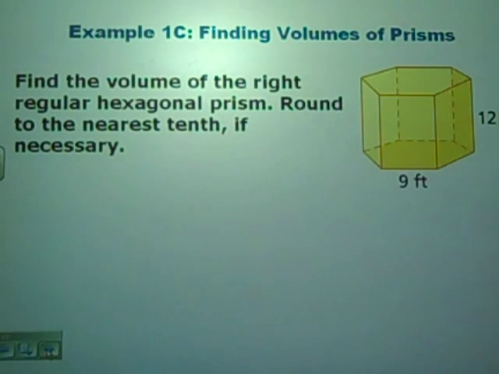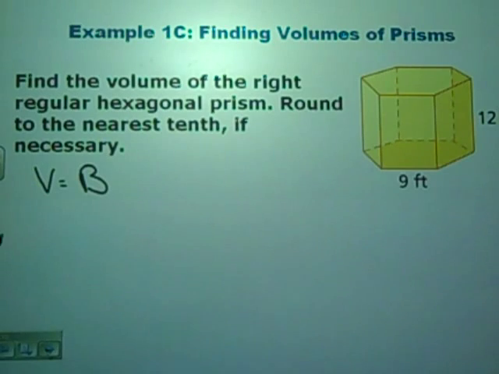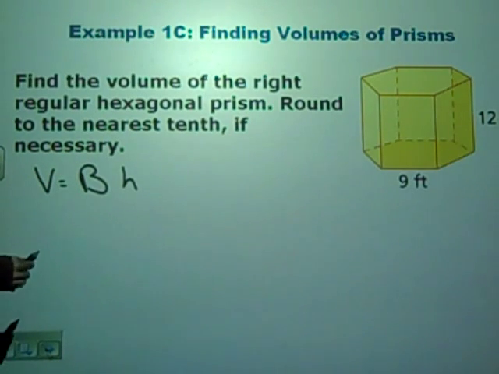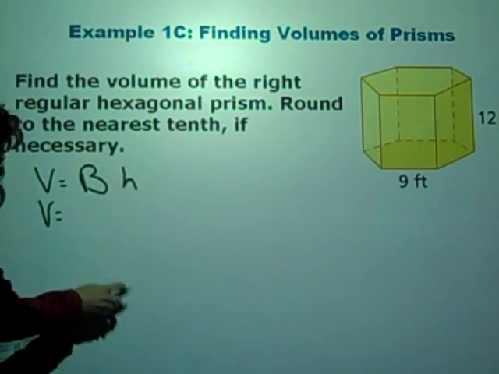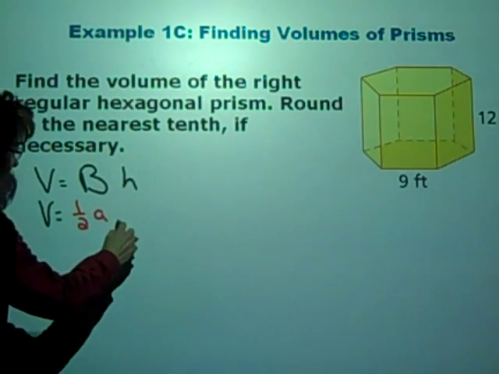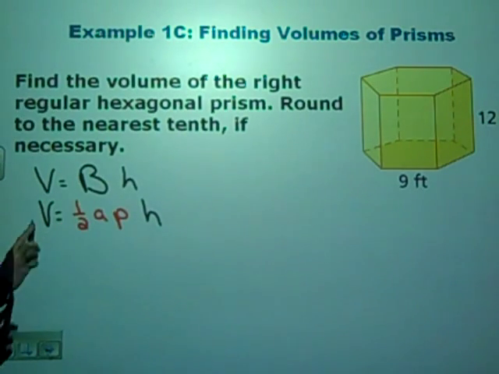Volume of a regular hexagonal prism. Let's do this now. I know you're all going, oh no. Easy enough to do. We're going to start the same way. Volume equals area of the base, so I made a big V, times the height. Now I think, what's the formula to find the area of the base of a hexagonal prism? So I'm going to write in there, well, it's 1/2 apothem times perimeter times the height. So that's my base area.